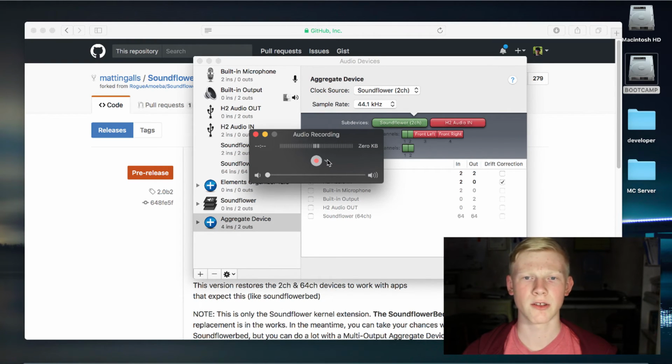You're not going to hear the computer audio or vocals based on what the final two channels, the third and the fourth, are going to be. But if you put it in Audacity, Audacity likes to split those channels up into multiple tracks, and then you can export it as a single audio file.